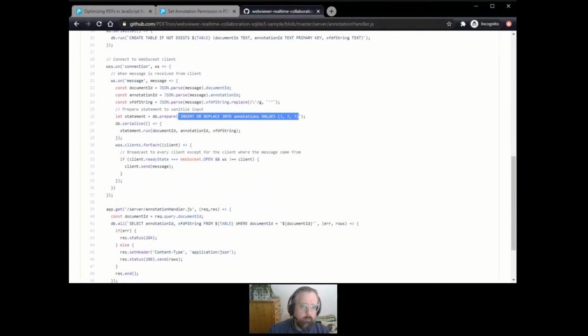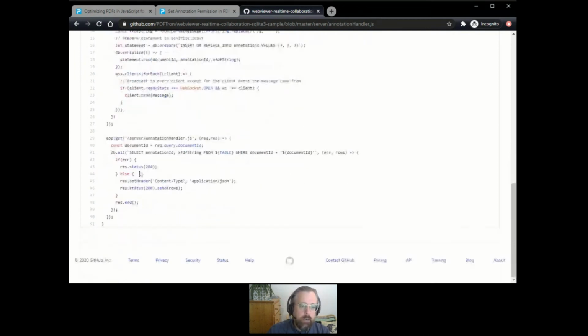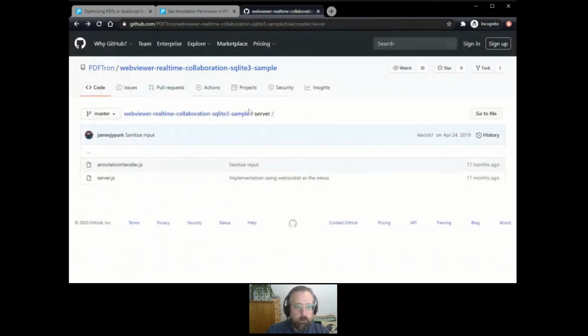And again, we're showing how to save annotations sent up by one browser. What we're doing is just putting that into a SQL table. And then for the annotations viewable by everyone else, that's just a simple select query for that document ID, grabbing all of the XML strings and then broadcasting those down to the other browsers. So if you'd like to start getting this set up in your environment and try out collaboration, this sample here on GitHub is a great place to start.